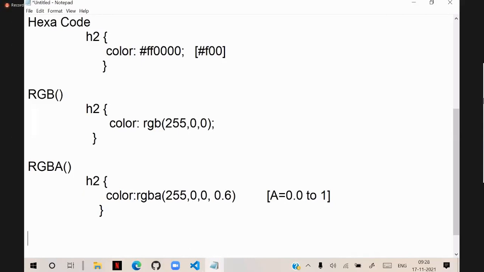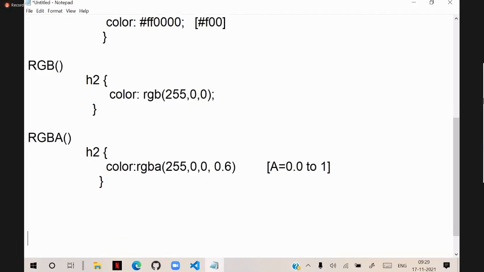Already we know them. These basic colors, we already worked with them. Now we are going to learn some more with effects like backgrounds and all. We have to learn backgrounds, then we can apply more gradients and all. Initially, for CSS colors, because color names are limited, you can get more colors with RGB and hexa. And if you want transparency in the color, then we can go with RGBA, right?